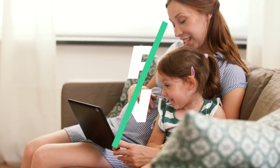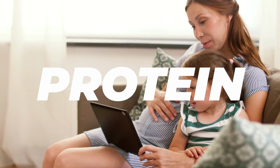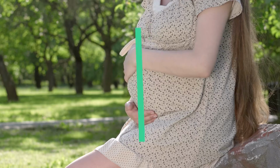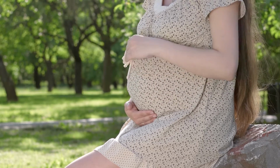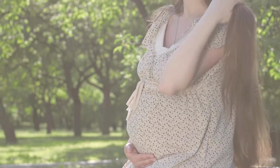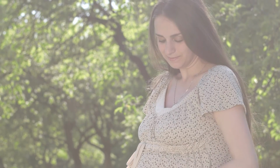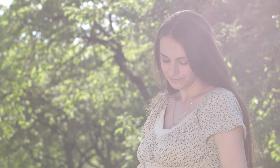Protein is pretty much the building block for everything in the body, so it makes sense you need to increase your intake of it when you are pretty much eating for 2. If you are vegetarian or vegan, then there are still a number of options that are open to you. You can either eat quinoa or anything related to soy, which also means tofu. Do this on a regular basis, and it should make a real difference to your protein levels and provide those building blocks with a lot of energy.